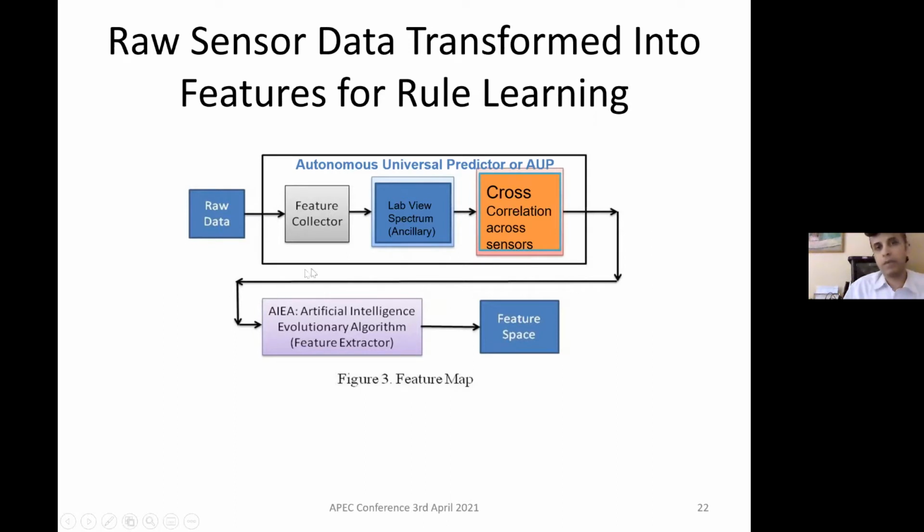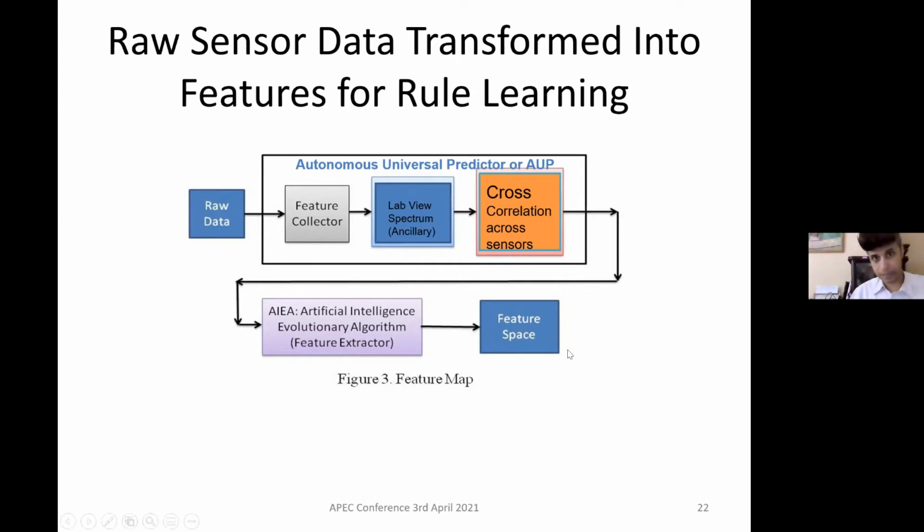Well, what I'm covering is what I call the AUP, or the Autonomous Universal Predictor, which is in this box that you see. It's a section of the software application. Basically it's the part that involves me interfacing with the sensor data. It's there where you need to be able to separate the noise from the signal. And what I'm doing is not like your standard filters that are used in many applications. What I'm doing is something that is quantum, and I'm going to get into that in a moment.